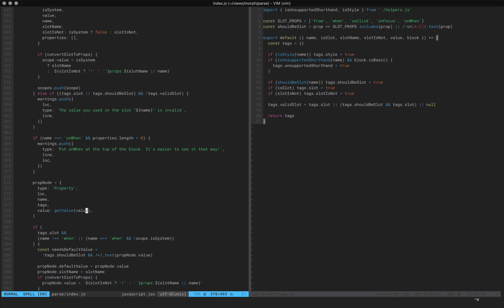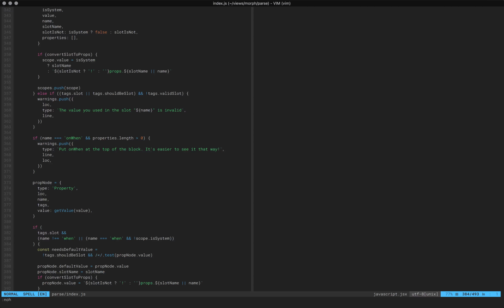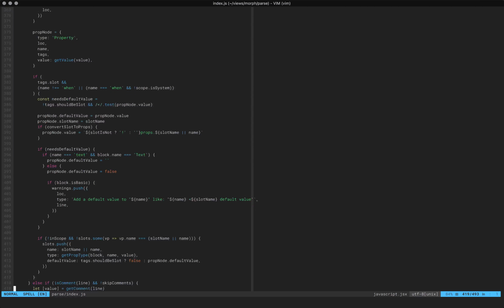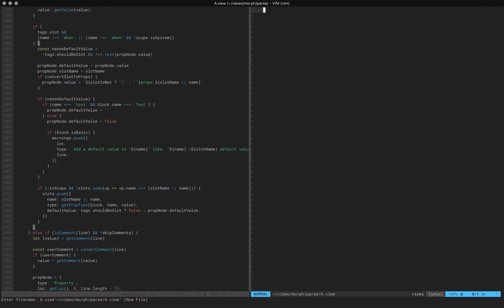We get the actual value at the end of it, and there's some cleanup happening on that, as far as I remember. And we cast the value, so we get the real thing, whatever data structure we need there. And then we do a couple of other things. So yeah, sure, we put a default value. If you use a slot, so if you have something like text like this, what happens here is that this is your default value. Now text can actually be empty, it's okay because that's an empty default value.